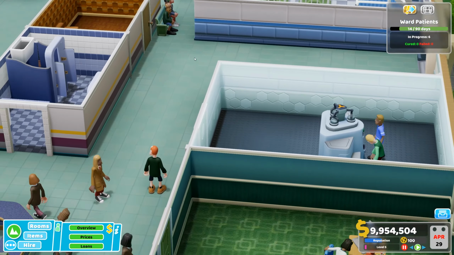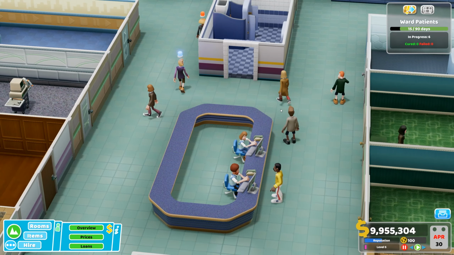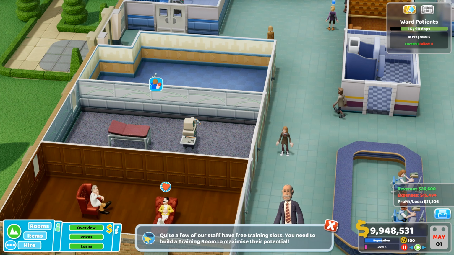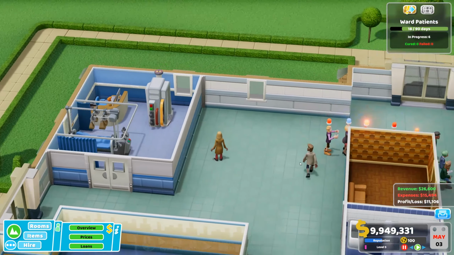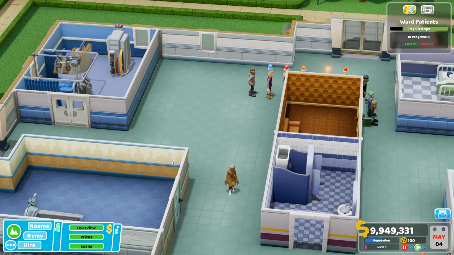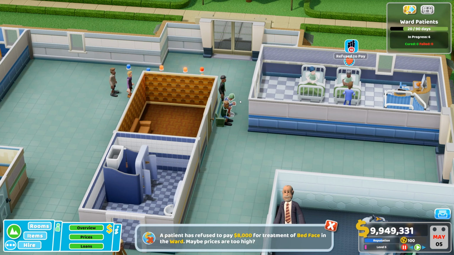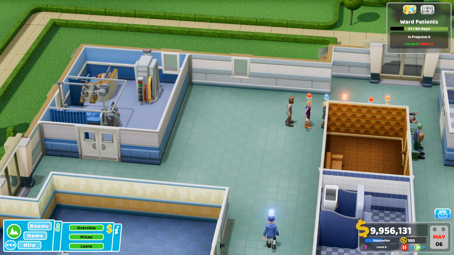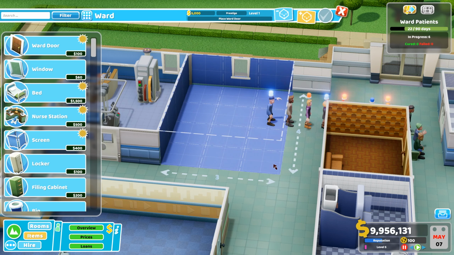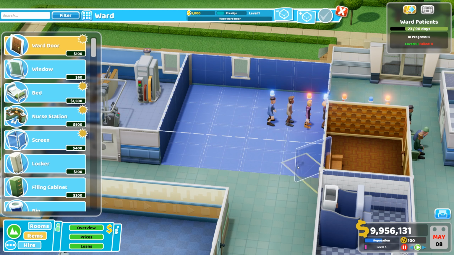We now have an issue outside the 2-bed ward there, which is only getting worse with the epidemic that's occurring with these flashy light people. I think it's jazz hands or something. I'm not sure. I didn't bother reading the thing that came up. I just pressed accept because we're accepting everything in this. A patient has refused to pay $8,000 for treatment of bedface. Firstly, what does bedface look like? And secondly, where is the collections department?